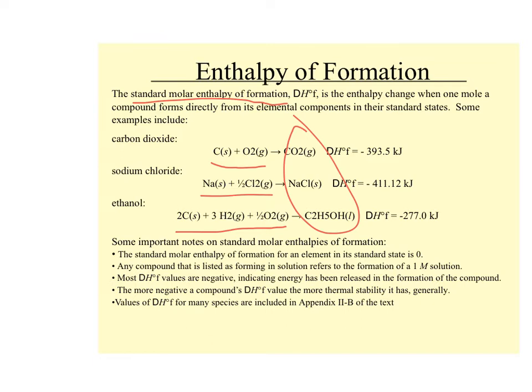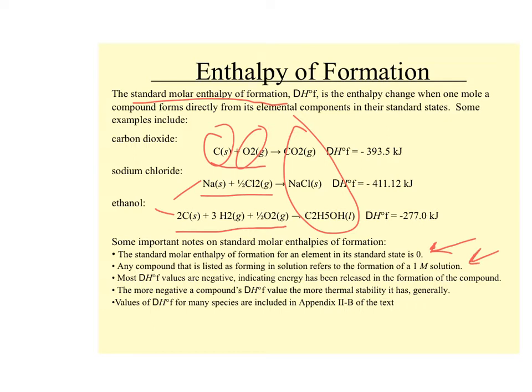So what are some important things to understand? Well, first of all, the enthalpy of formation of any element in its standard state is 0. So in other words, these guys, their formation is 0. They're in their standard state. All of these reactants are in their standard state, so they're all 0. If it's forming a solution, it's the formation of what we would call 1 molar.